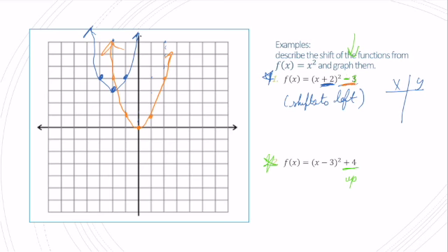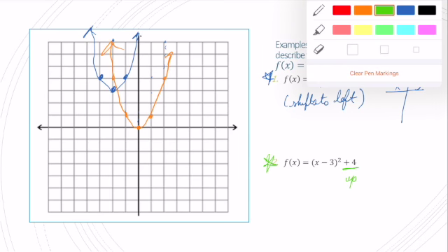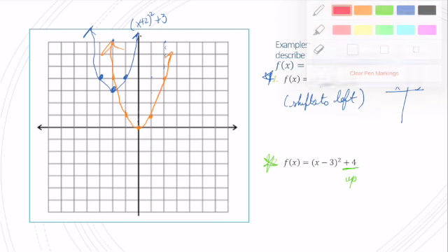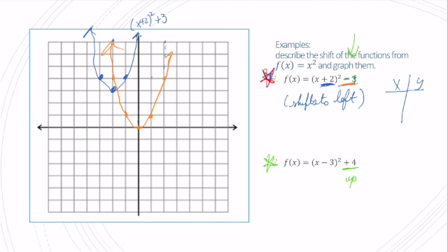So let's go ahead and redraw this the way it should be, because this is technically x plus 2 squared minus 3. Let's go ahead and graph x plus 2 squared minus 3. We're going to do that in red. So we shift down 3 over 2. And here's our graph for that. This is x plus 2 squared minus 3.